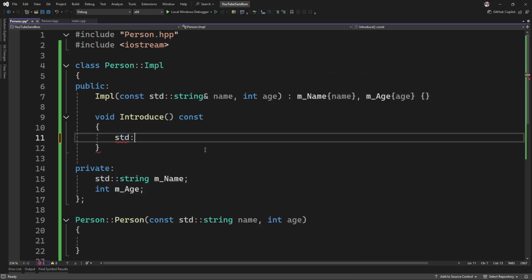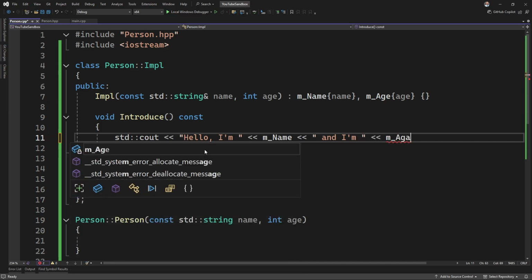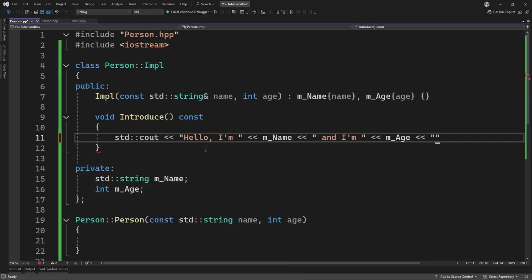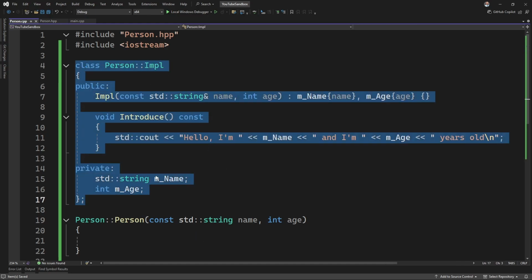And we can go std cout, hello, I'm name, and I'm age, years old. Pretty straightforward. So that's the actual underlying implementation of the person.